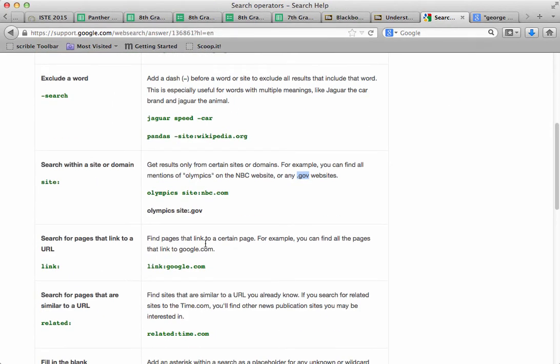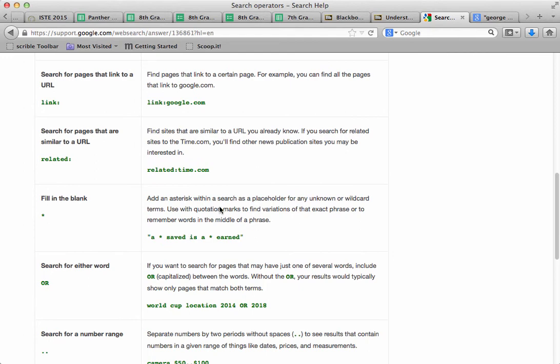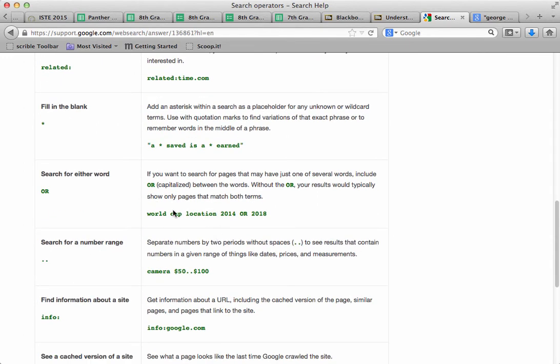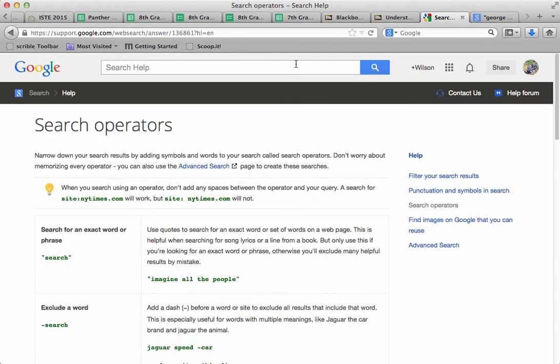A couple others here. We have link and related. Those are ones that I haven't used as much in my own experience, but you can look into those a little bit. The asterisk you have here as well. You can use an or term, so it will search one or the other. And there are quite a few others that are very interesting here. And I'll also send you an email later on telling you about one of my favorite ones, which is country codes, and how you can actually search related to the country of origin for the article. Think about how cool that would be for the American Revolution, not looking at United States pages, but looking at ones from Great Britain. Kind of an interesting idea and something to think about.